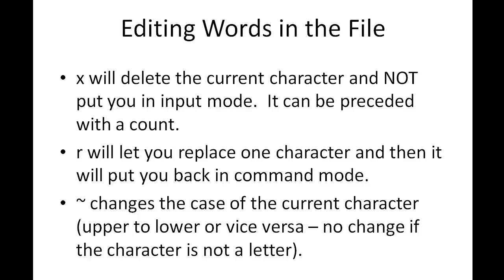r lets you replace the character you're on when you type the r with another character. So let's say you saw that you had typed a c and you really meant to type a d. You'd put your cursor on the c, hit r, and then hit d, and that d will replace the c. It will not leave you in input mode. The tilde key is quite useful for changing from upper to lowercase or vice versa. I'll show you that in just a moment.